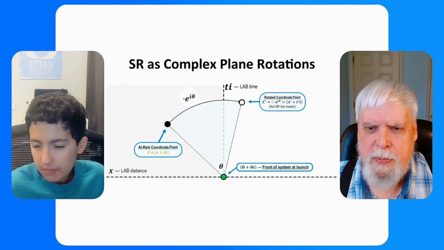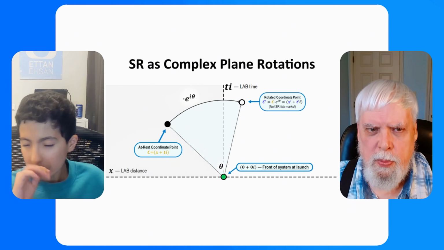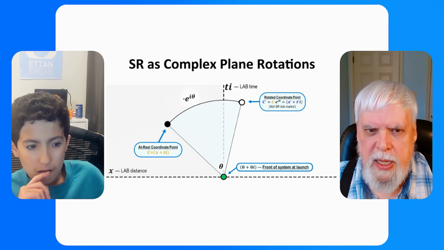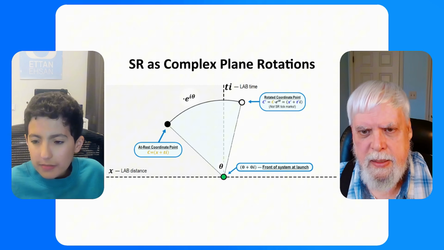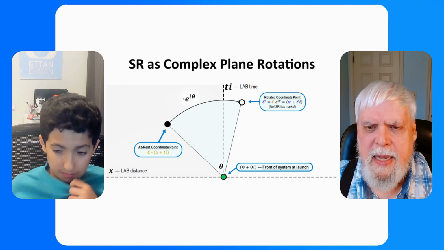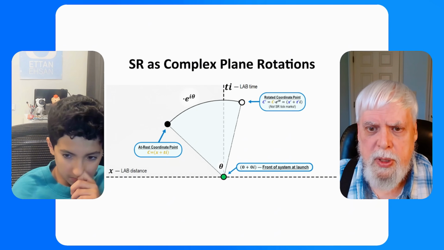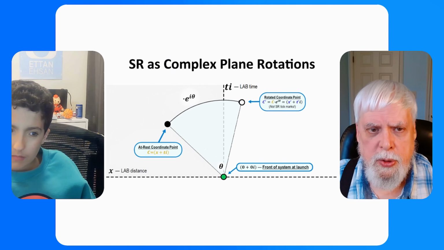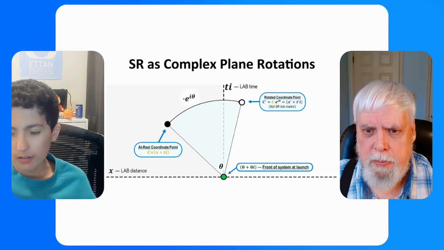So that happens in math sometimes. You get complexity that leads to simplicity. In this case, a single multiplication by this quantity called e to the i theta produces a rotation of that point. So you see the rotation here from the black dot, it goes over to the white dot, and that's your new set of transformed coordinates. So you get a nicely easy way of doing this. Also, in terms of computation, it is very straightforward. This technique is used a lot in quantum mechanics because you have a lot of rotations in quantum mechanics. So you'll see this e to the i theta notation very often if you look at a quantum mechanics book.